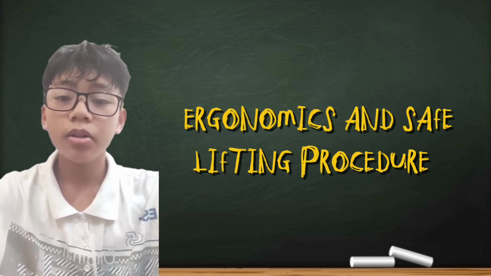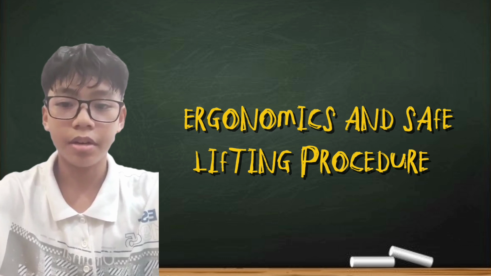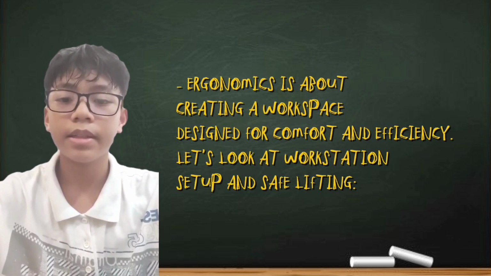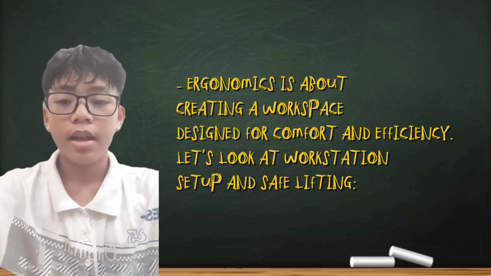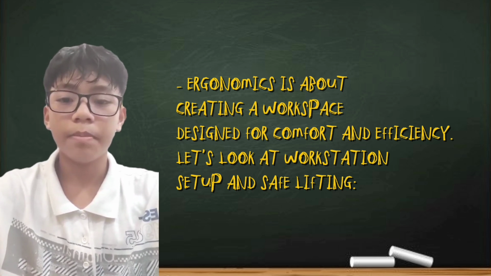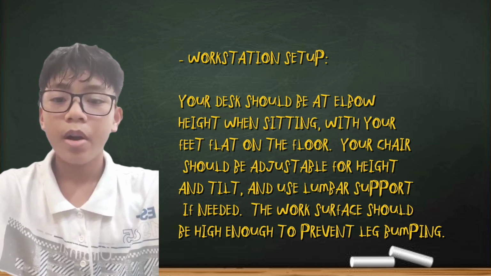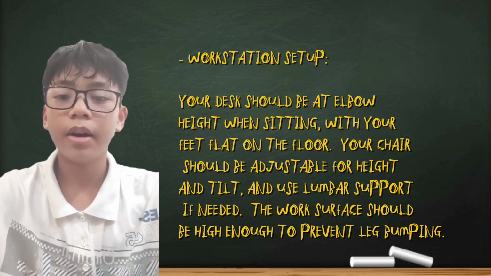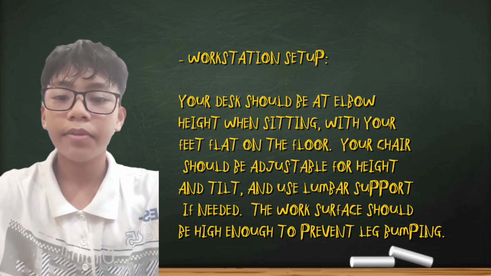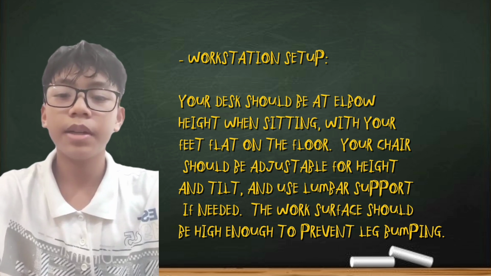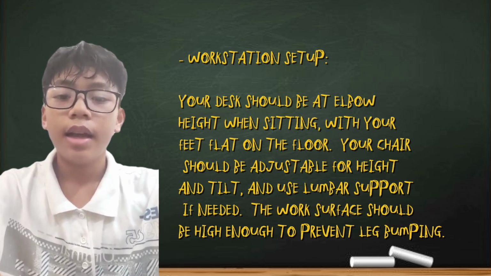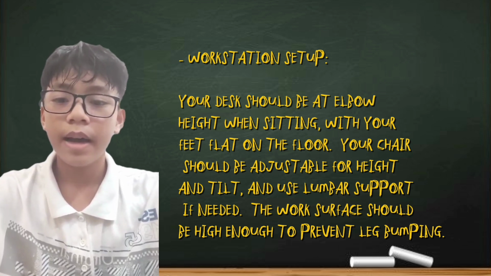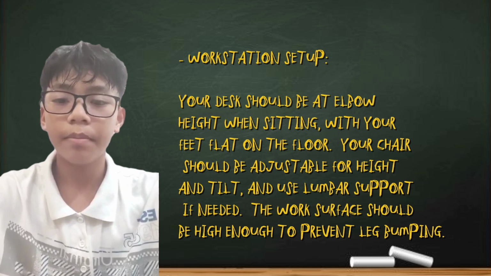Ergonomics and safe lifting procedure. Ergonomics is about creating a workspace designed for comfort and efficiency. Let's look at workstation setup and safe lifting. Workstation setup. Your desk should be at elbow height when sitting, with your feet flat on the floor. Your chair should be adjustable for height and tilt, and use lumbar support if needed. The work surface should be high enough to prevent leg bumping.